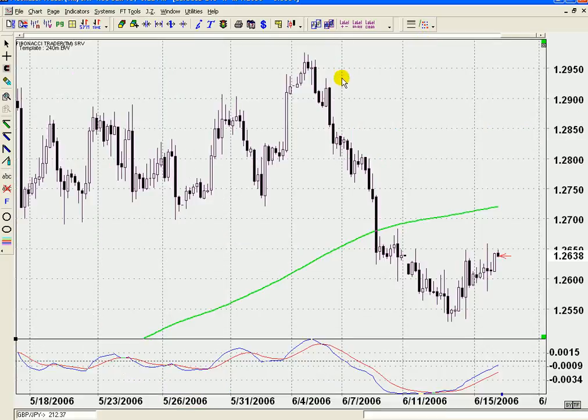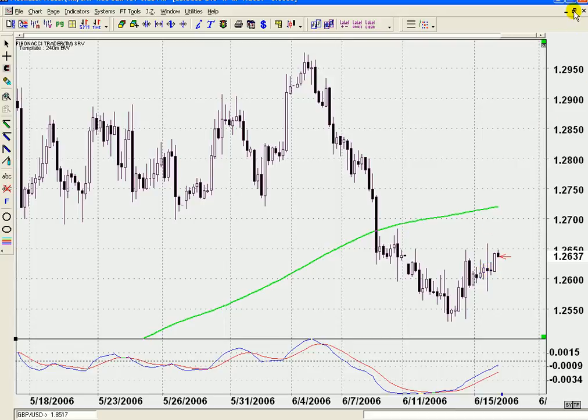This is a 4-hour chart where each candlestick represents 4 hours of trading price action. What it does now is it starts to give us a magnified view of what's happening in price at a current time. For example, if you see this candlestick here, you see how it has a long wick up and a long wick down and a very small body. We're going to have a closer look at what that appears like on smaller time frames.